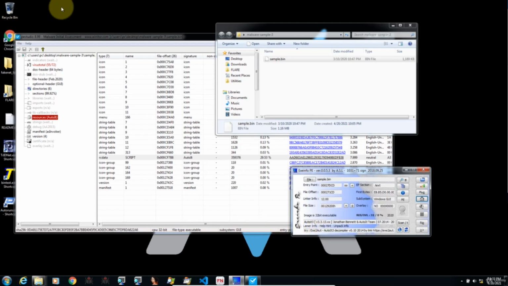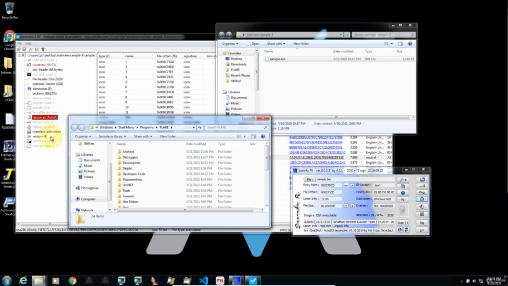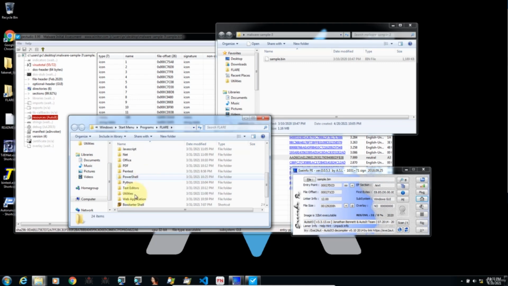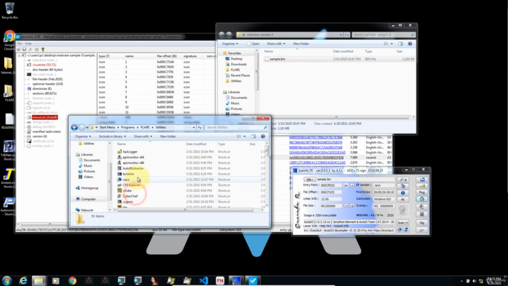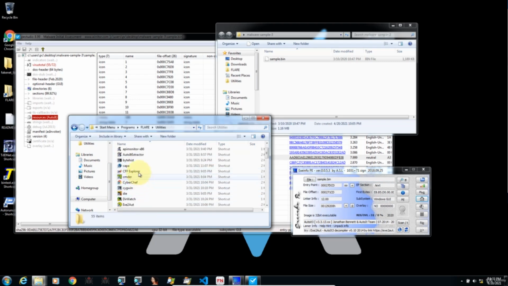So we can now run the EXE to AUT tool from the Flare utilities folder. Look for the tool called EXE to AUT. AUT to EXE is the compile direction, so now we are reversing it, EXE to AUT.